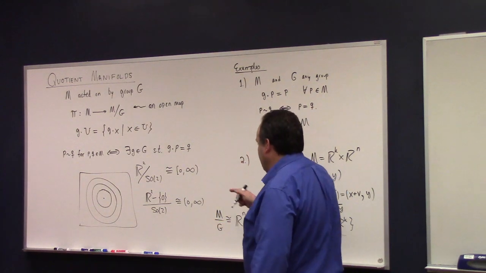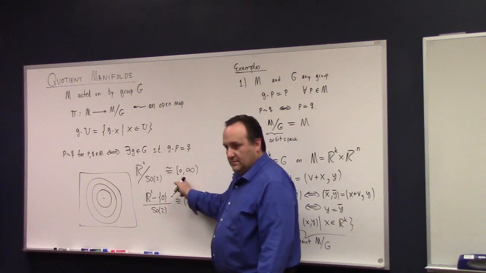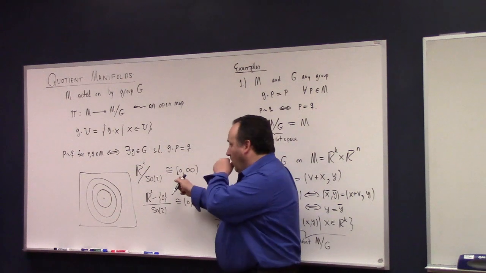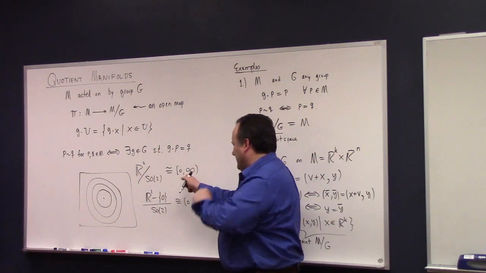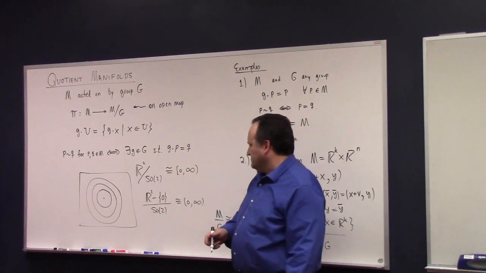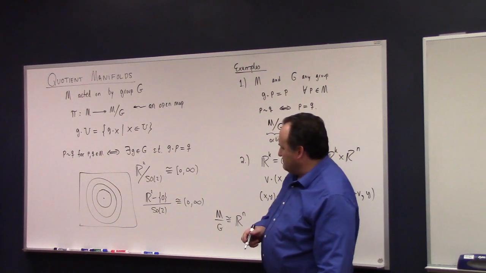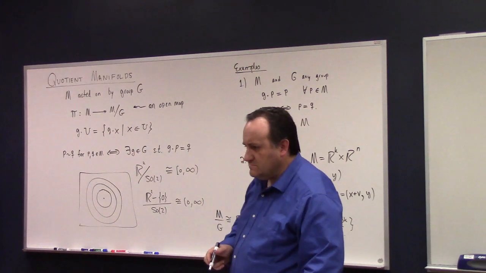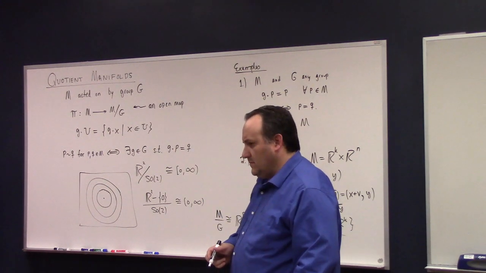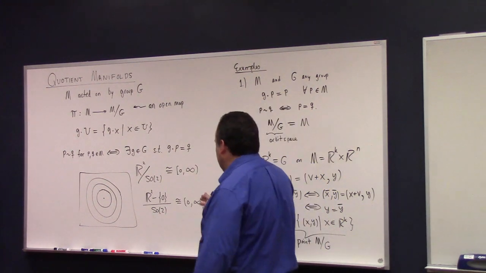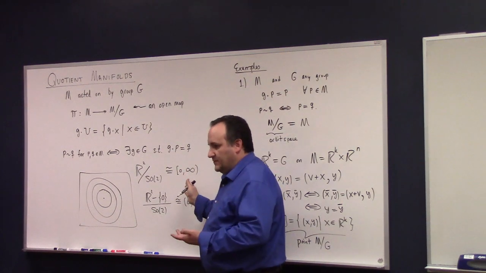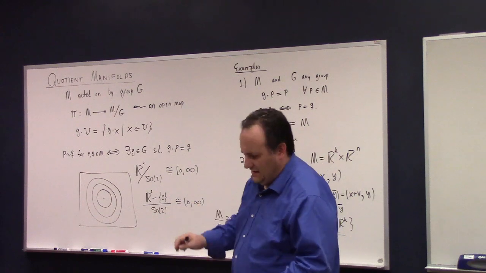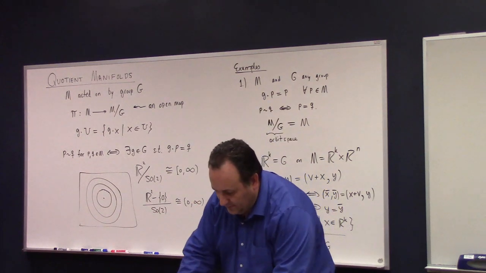Now, by the way, this is not a manifold. I don't think that's true, though. I think this is a manifold with a boundary. I don't know why he says that's not a manifold. Do we have an equation for it? I guess we would. Well, this is like a one-dimensional half space. That's a manifold with boundary. So maybe I missed the context of why he said that didn't count. Anyway, let me go on here.